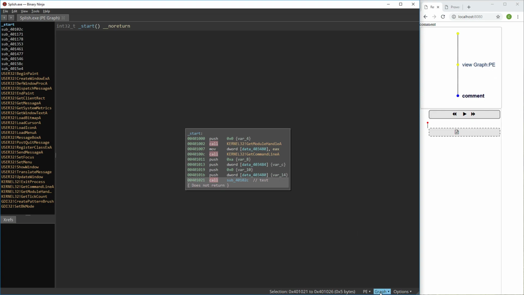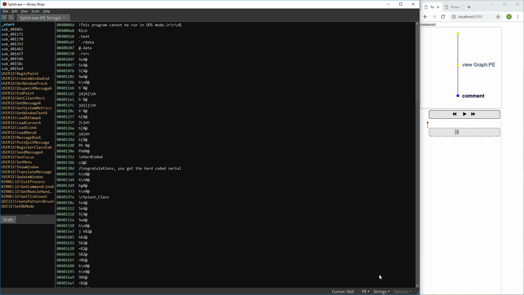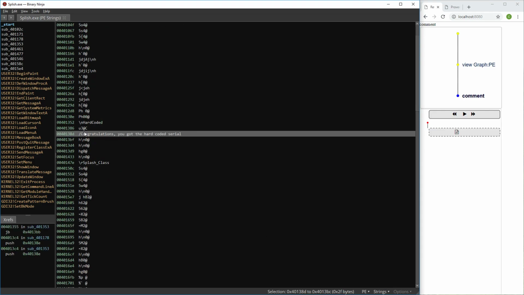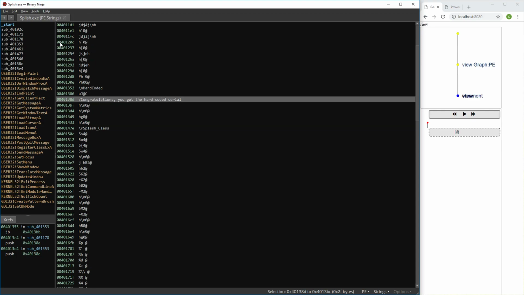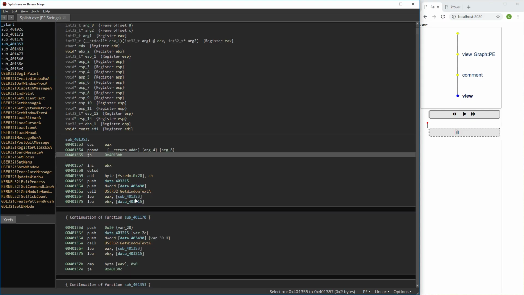Now let's continue our analysis and go to our strings view. This particular string looks interesting. Let's annotate it in our visualization with print view. This saves the state of the visualization in this state, so we can hop to or revert at any point along this graph. Now let's jump to our cross references where this particular string is being used.